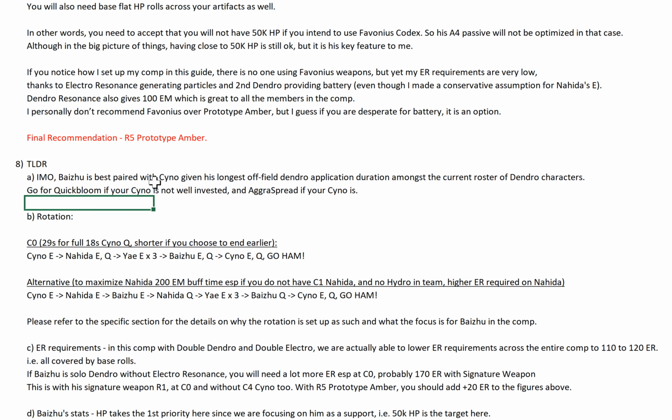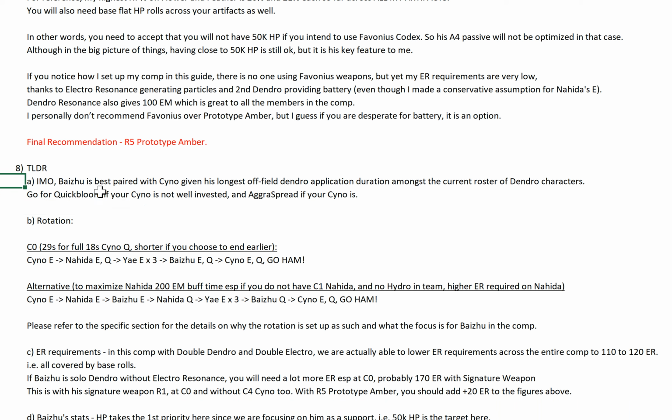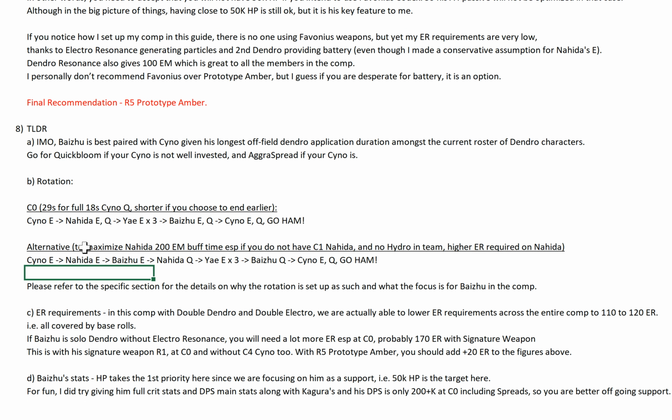So in my opinion, like I said in Baizhu Math Guide 1, Baizhu is best paired with Cyno given his longest off-field Dendro application duration amongst the current roster of Dendro characters. So you can go for Quick Bloom if your Cyno is not well invested and Aggravate if your Cyno is. This is the rotation and the alternative rotation. I'm not going to go through that in detail. Please refer to the specific section for the details on why the rotation is set up as such and what the focus is for Baizhu in the comp.